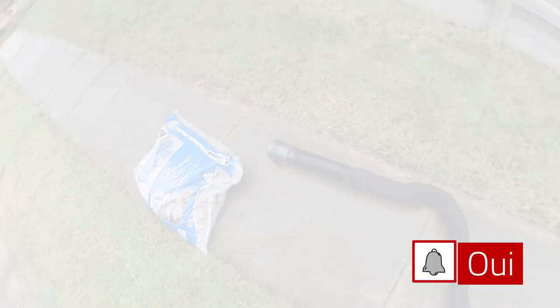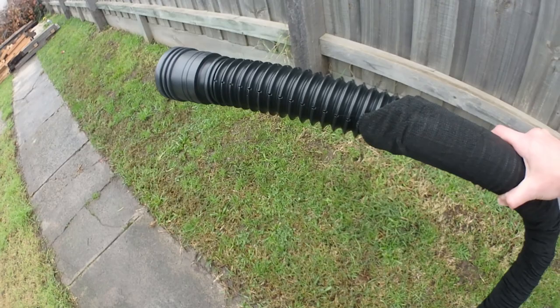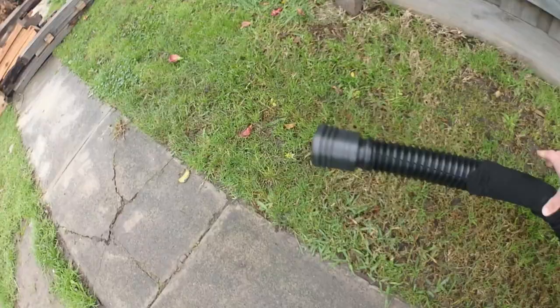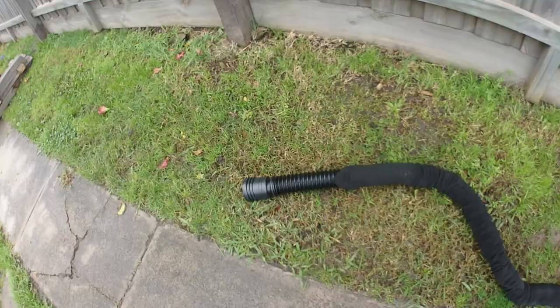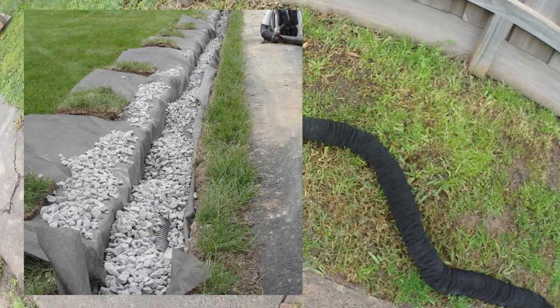What I'm going to use here is what they call a socked pipe. We've got this aggie pipe with the holes in it and it's got a sock over the top. That sock's job is to prevent silt getting through the slots in the aggie pipe so it keeps the pipe patent and open. It's probably not best practice — best practice from my research is to put the slotted pipe in without the sock and use landscaping fabric or geotextile to wrap around the whole aggregate and pipe — but it's a bit easier.